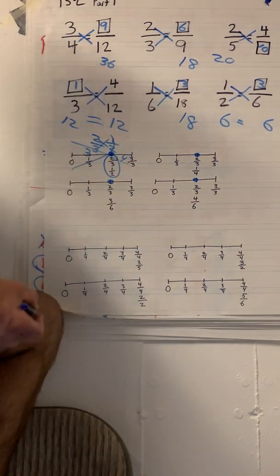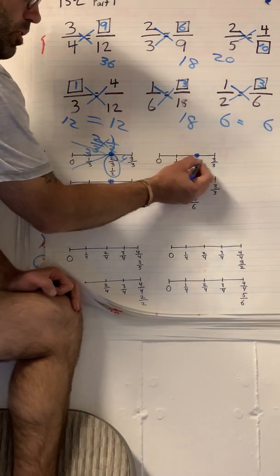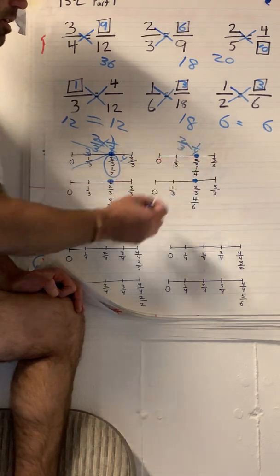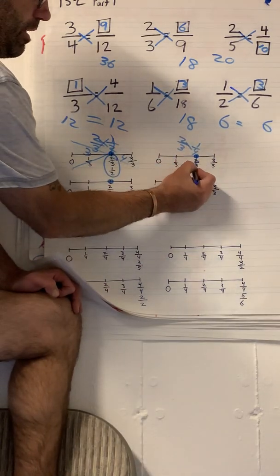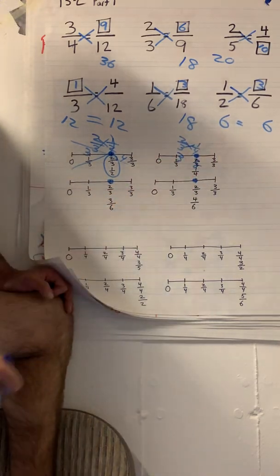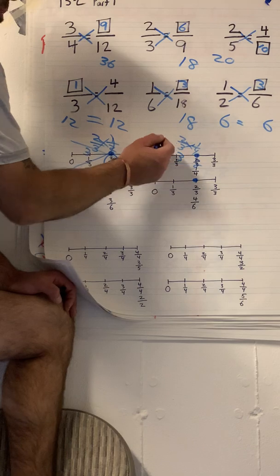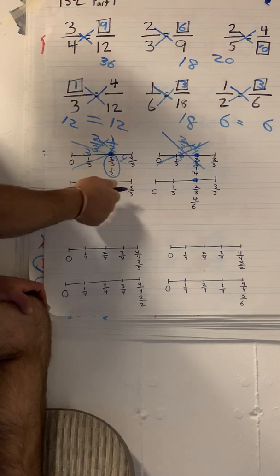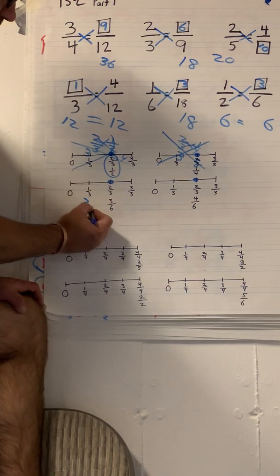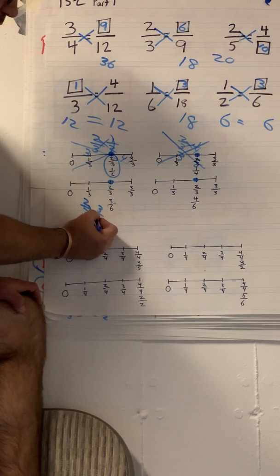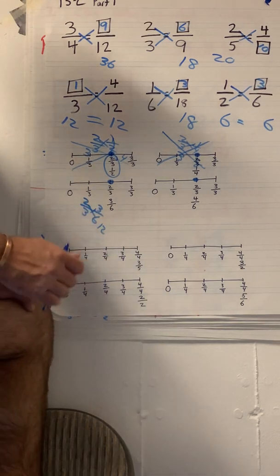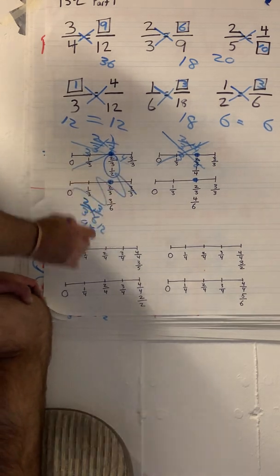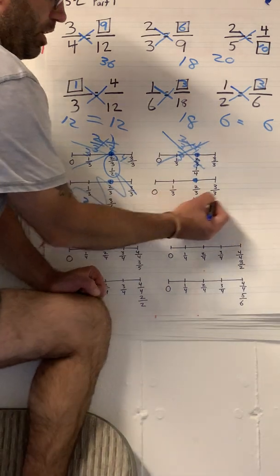Not today, man. All right, so then we go to the next one. 1/3, 2/3, 3/3. So that's right. Is 2/3 the same as 1/4? 2 times 4 is 8. 1 times 3 is 3. Is 3 the same as 8? Nope. Doesn't make sense. Cross it out. Okay, 1/3, 2/3, 3/3. Is 2/3 the same as 3/6? 2 times 6 is 12. 3, 6, 9. 9 is not the same as 12. Not that one. So it must be this one, but let's just prove it.